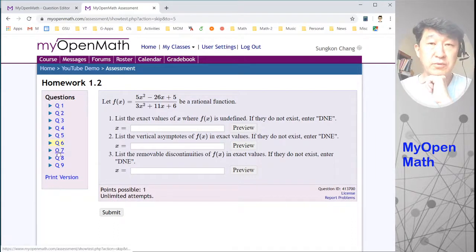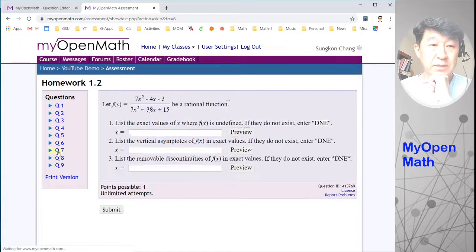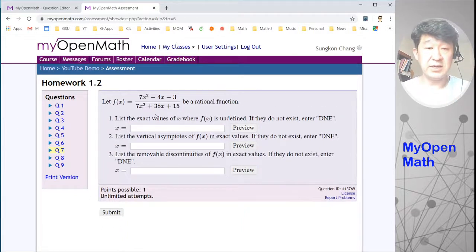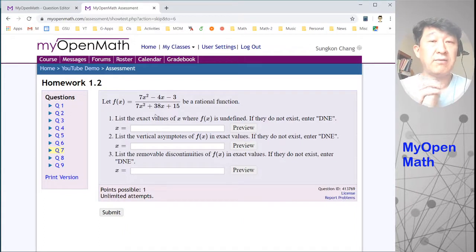Second problem, I'm moving on to the second one there. Slightly different, but this one is written so that it does have one removable discontinuity, but it's not a vertical asymptote. That's what it's called. And the third one here looks exactly the same, but this one is actually randomized. It could be 2 vertical asymptotes. It could be the one with the one removable discontinuity.